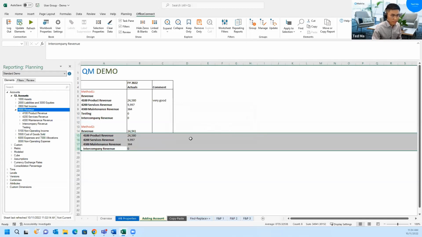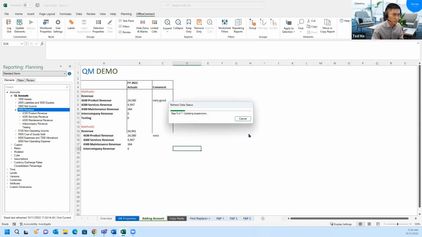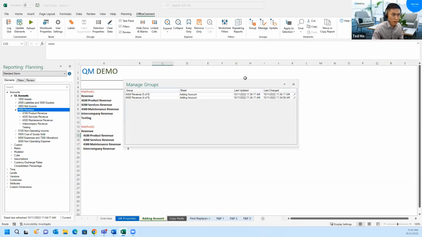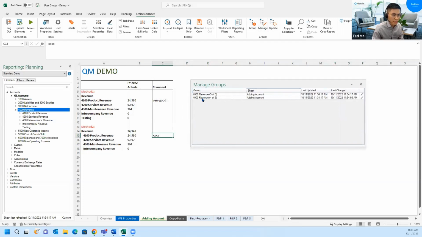So now the grouping has been done, and to prove that it's working, I'll leave some notes here and see whether the notes will still disappear or not. You can see that the note actually remains. Also, another way to validate that it's working is to utilize this manage tab in your OfficeConnect ribbon, which basically tells us whatever account groups are being used in your reports.